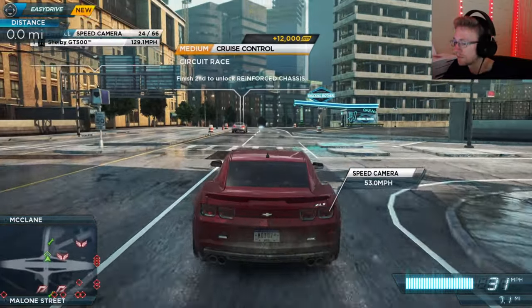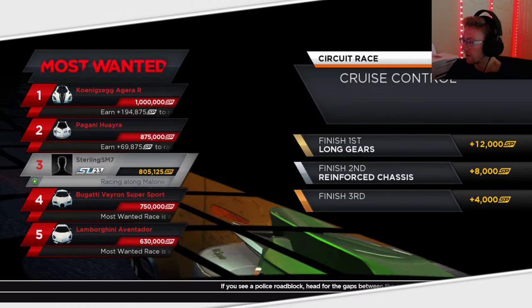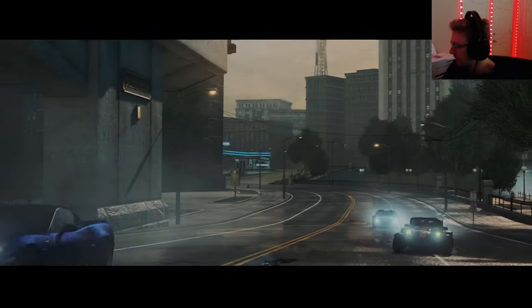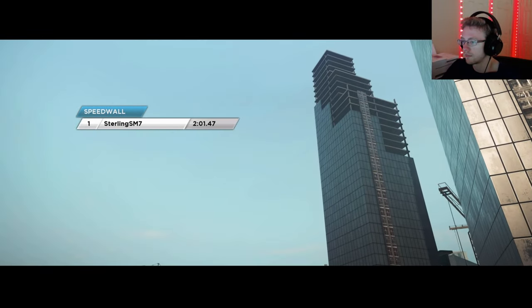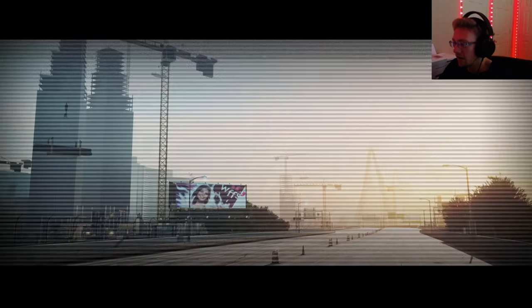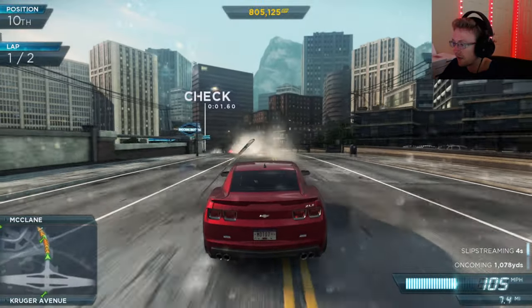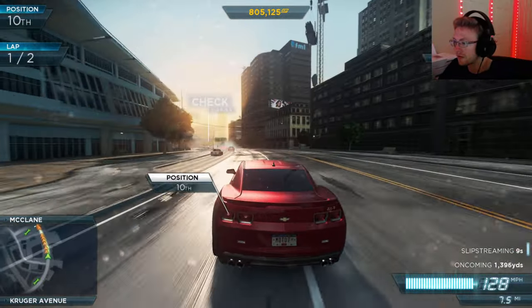And here we are. Alright, so first to get both long gears and reinforced chassis, second to just get the chassis. Alright, let's get it. Oh, hit the camera. Oh. I don't think that was supposed to be there. Okay. Found a bug. It's like a ghost town. Alright, we only got two laps on this one, so must be a longer circuit.